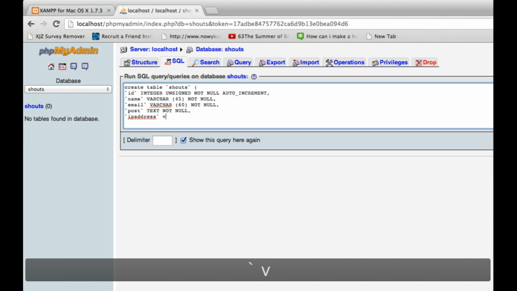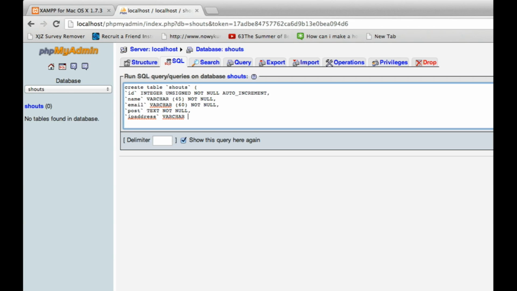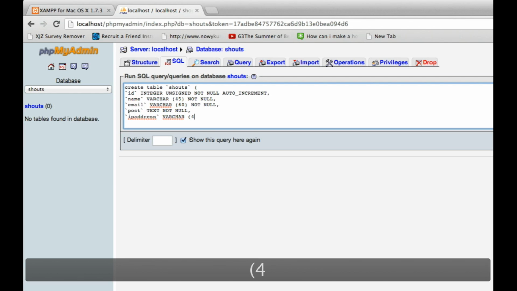This should be varchar, and it should be 45, because that's the length of an IP. It should be not null.